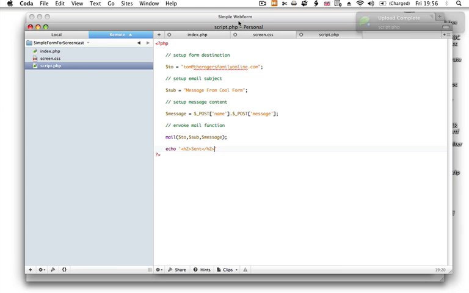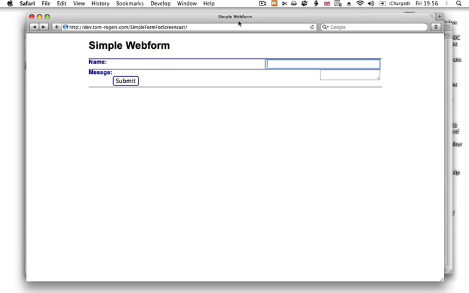So let's save our script, go back and refresh our page just to make sure any changes weren't broke. Gonna fill out a name. And we're also going to fill in a message, and I'm just going to say test.